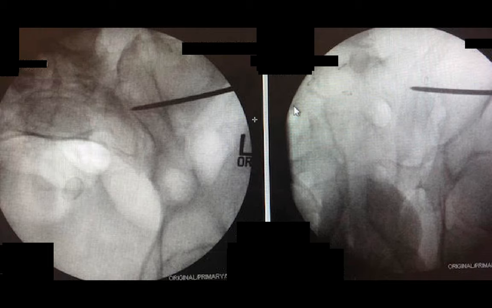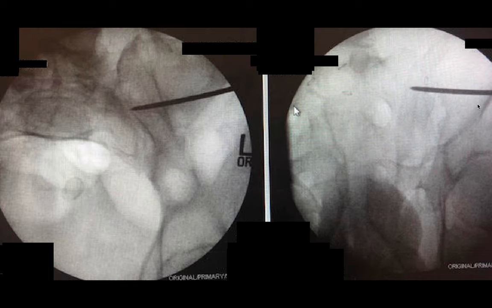So as I was saying, with a dysmorphic sacrum, there are a couple of things to know. Number one, your S1 pathway is going to be a lot smaller than it normally is. Number two, your pathway for your SI screws is going to be somewhat exaggerated. So the trajectory for an SI screw is going to be posterior to anterior, which you can see on the inlet view, and then caudad to cephalad, so inferior to superior.